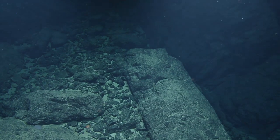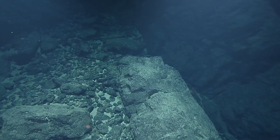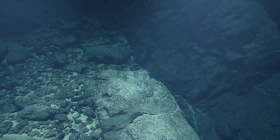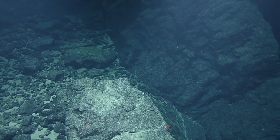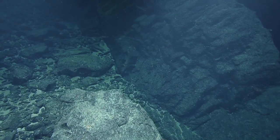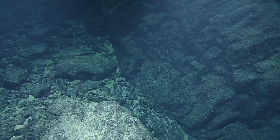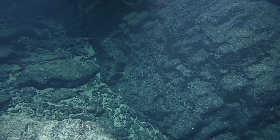Oh wow! It's not super high precision, so it only works for elements that we have a lot of. But it helped us tell apart, ultimately, which rocks we were picking up along one hot spot versus rocks that we picked up along this cruise plan that belonged to a different hot spot. So it kind of told us some broad differences.